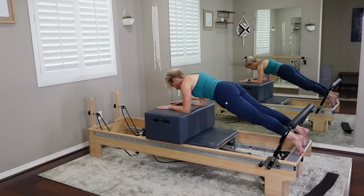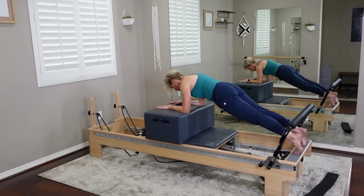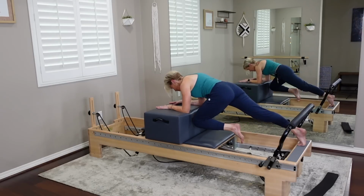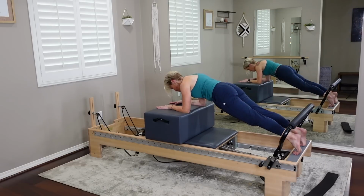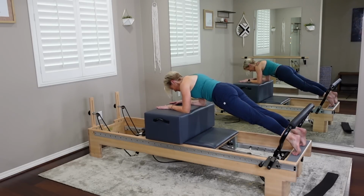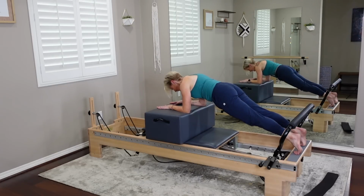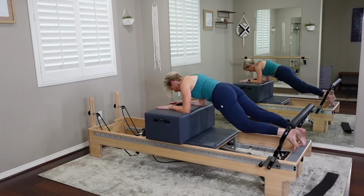On your exhale, you're going to draw that left knee to the box and send it back to the platform. Left knee in to tap the box, back to the platform. Four more. Tap and extend. Three and extend. Last two and extend.